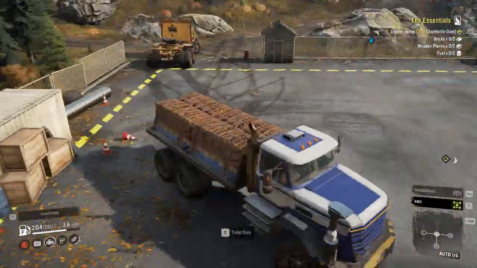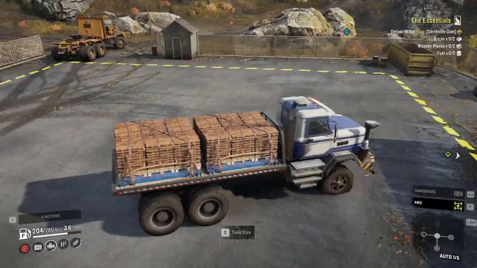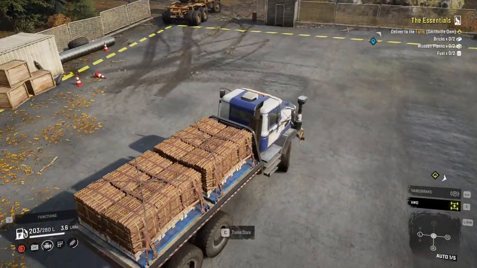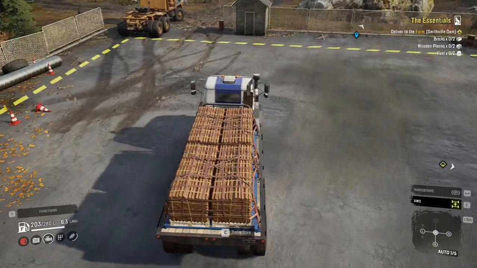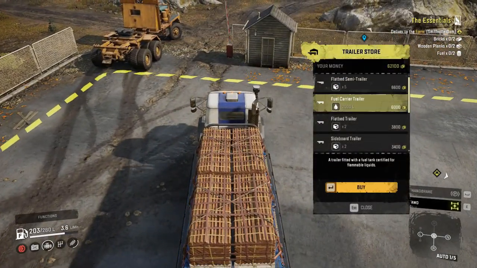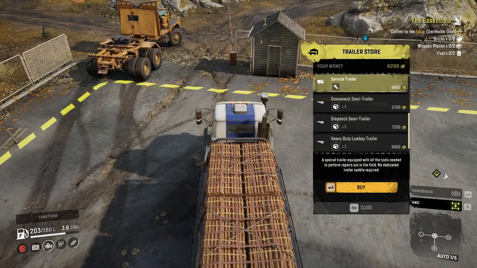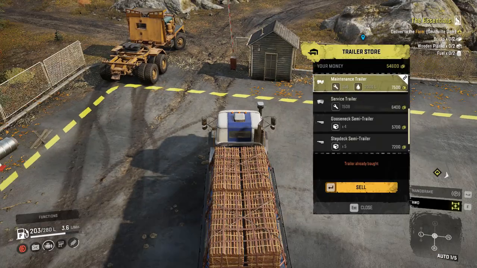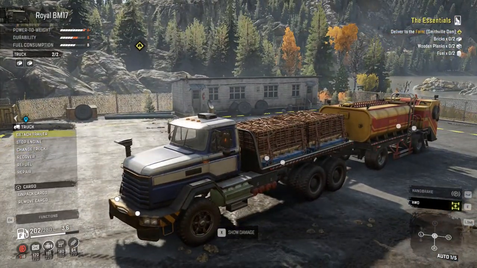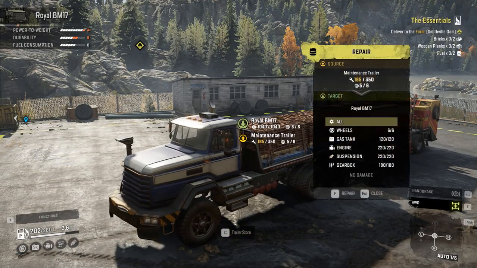What I want to do right now is take a trailer that's not too heavy, but at the same time a trailer that can get the job done. So let's line the truck up first. And as you can see, the Pacific 16 is right there. You gotta love that truck, it's just a beast. No problem whatsoever pulling any load over any terrain. That is so far the best heavy truck we have. Anyway, we have the maintenance trailer here.